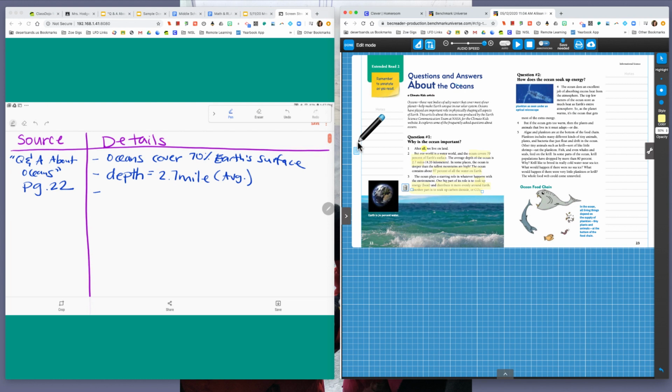Okay, the other thing I highlighted was that 97% of all water on Earth is in the ocean. So 97% of water is, I'm going to also add in, salty, because that was the detail that we learned in our science class. I'm going to put in there ocean, because the ocean is where we're talking about according to the text. But we also know that that means that 97% of the water is salty on Earth. The other 3% is the fresh water, so lakes, rivers, glaciers, and groundwater.